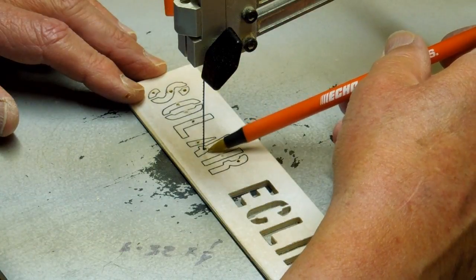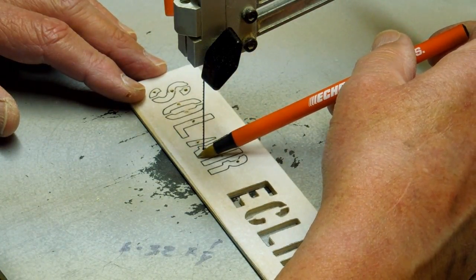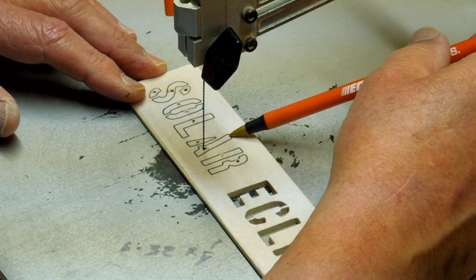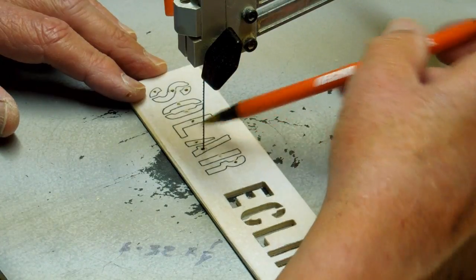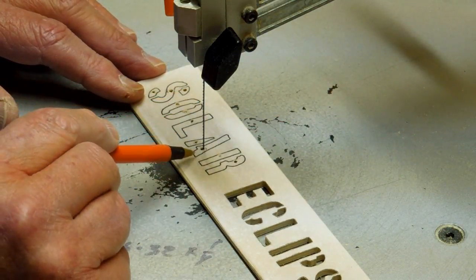I usually come in and pick a straight area. I'll cut into that, go down to a corner, back out, turn around, and cut up to this, and then proceed to go around until I get back to this point. I like to start and stop these cuts at a point.